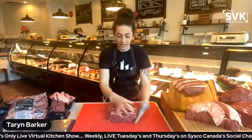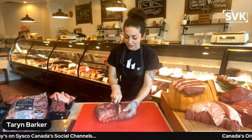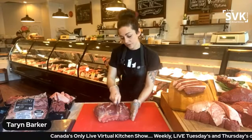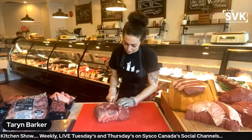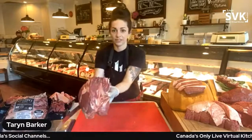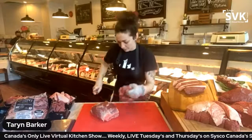So once we seam this apart, we'll get one nice little piece, and then we'll have the bigger center after as well. This one works a little differently for cutting. If you're doing the sirloins and trying to separate them, I'm going to almost use my knife to push the meat down. There's a line of silver skin that runs through. I'm going to find it at the top here, and push my knife sideways while cutting a little bit to unveil this piece of silver skin. So we're slowly just going to push the meat and slice a little bit. And once I get down to the bottom, then I can slice right through.